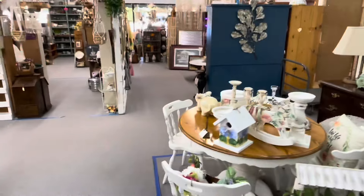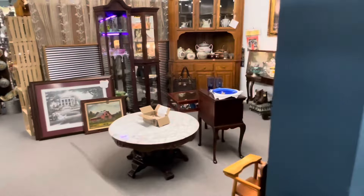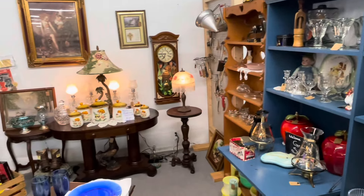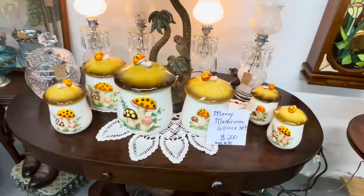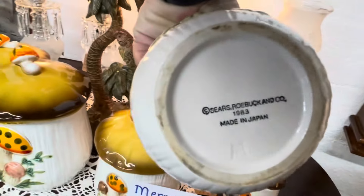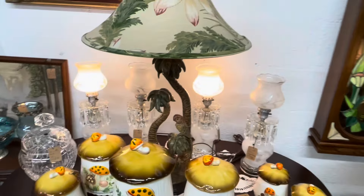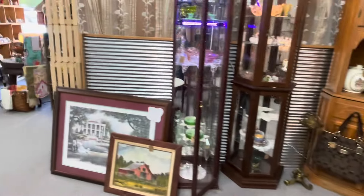This is a really, really awesome shop and I didn't show you half of the store because we're in a rush trying to get to Ann and John's show. But look at this — this is the merry mushroom set, $200, and you get all six of them. That is the merry mushroom set from Sears and Roebuck — that is awesome, that's a deal. Look at the parrot lamp — oh my gosh, my wife would die. I'm not allowed to have parrots, trust me I've tried.